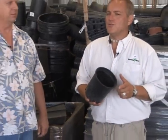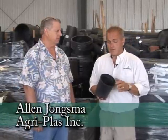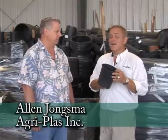So you know, if you love plants, you're probably buying them, and if you're buying them, chances are pretty good they're coming in one of these, a black plastic pot. Every nursery sells them, and most all growers have them in their growing facilities. And I'm here with Alan Youngsma from Agriplast just outside of Brooks, and I'm really pleased about this story because we get to see a good company that's doing good things with these pots.